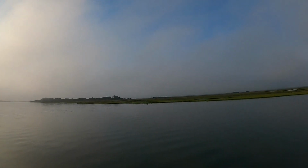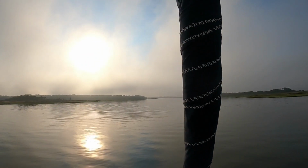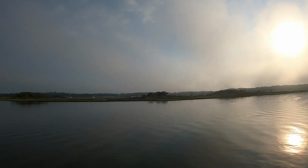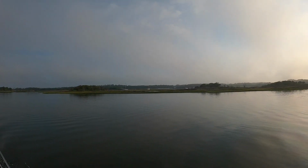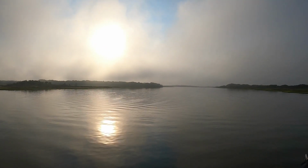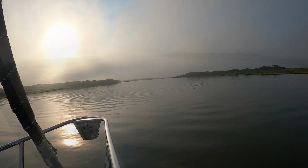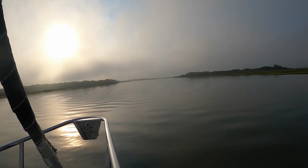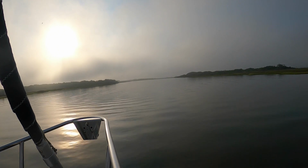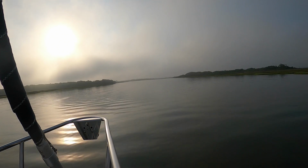We just cast off and got started heading north this morning. Such a beautiful morning. We've got no wind. We're going with the tide right now. We're in high tide and it's just so peaceful and beautiful. Mark Twain once wrote, "Now and then we had a hope that if we lived and we were good, God would permit us to be pirates." On this morning, we felt like we were pirates.